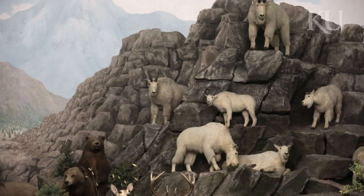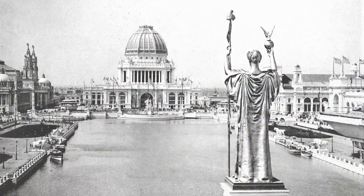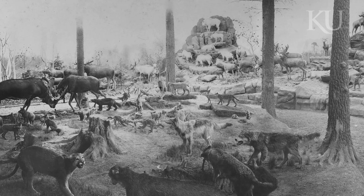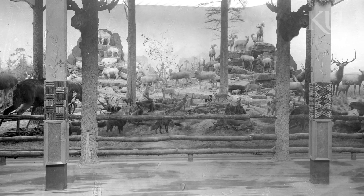In many ways, the panorama is a work of magic. Imagine the panorama is sitting in Chicago, and 20,000 people a day are magically transported from Chicago to the prairie. They're magically transported to the foothills of the Rockies and the bighorn sheep. It was the cutting edge — presenting nature in a three-dimensional form that was educational and accessible to a public audience.